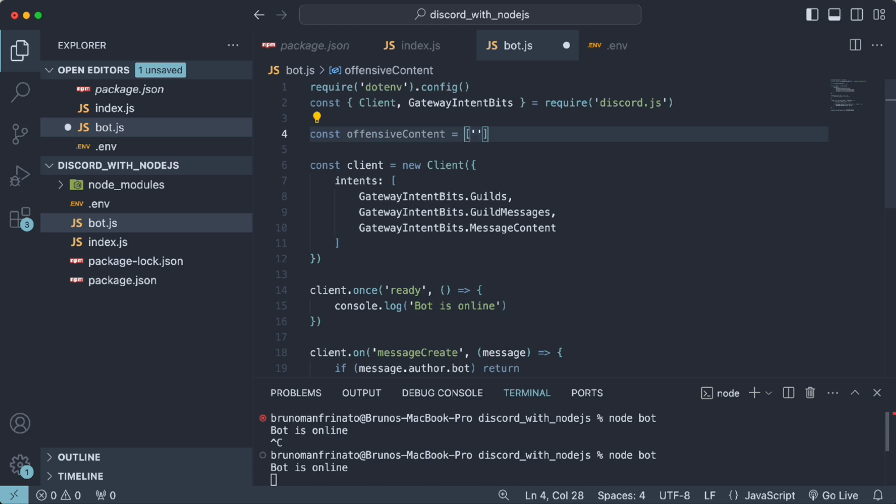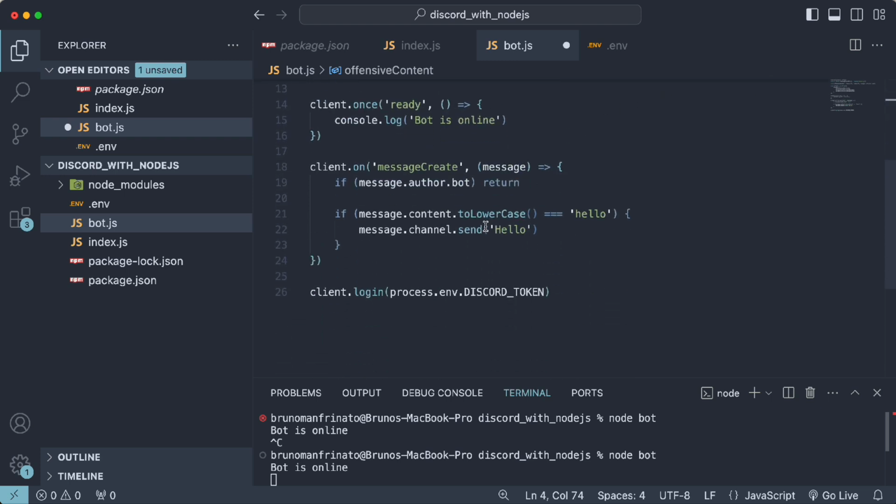And I'll add here, for example, bad word 1 and bad word 2. And we could add phrases as well containing spaces. So I'll add, for example, offensive word.